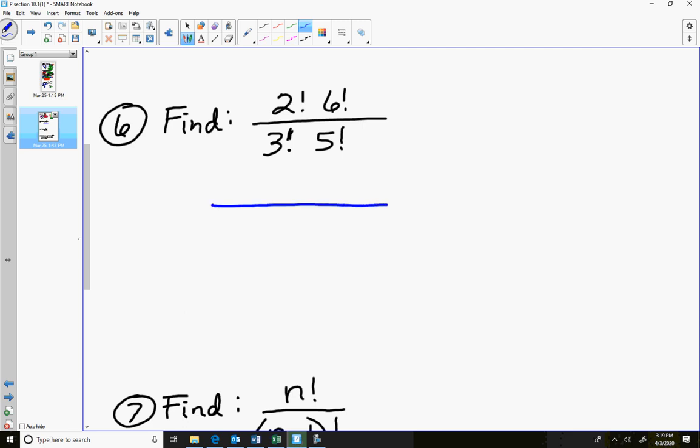I'm going to start with the 3 factorial. I'm going to write that as 3 times 2 factorial. That's going to match with the 2 factorial on top. Now, 6 factorial, I'm going to write 6 times 5 factorial to match with the 5 factorial on bottom. And now it should be real clear that the 2 factorials, notice those are not 2's, those are 2 factorials, but I got one on top, one on bottom. 5 factorials cancel, and we are simply left with the 6 over 3, which is just simply 2.